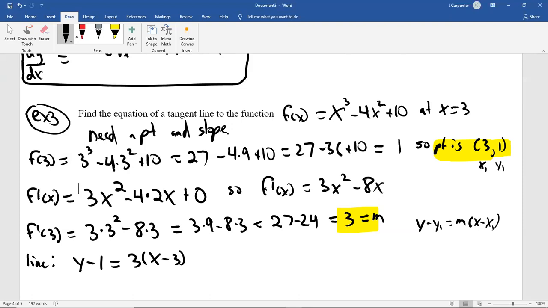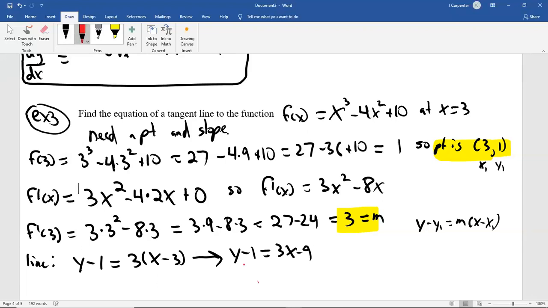Just a coincidence that there are 2 3s here. This first 3 was the slope. The minus 3, that was the x1, the coordinate. That was the given 3, in fact. Well, we can clean this up. I'm just going to use a little arrow to say, hey, we're going over here. That's y minus 1 equals 3x minus 9.